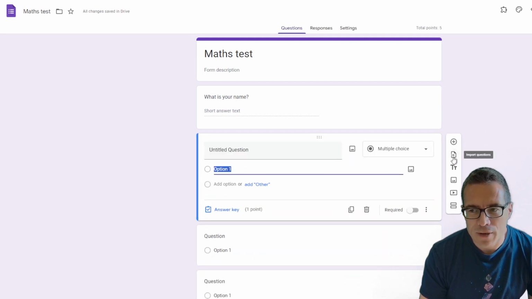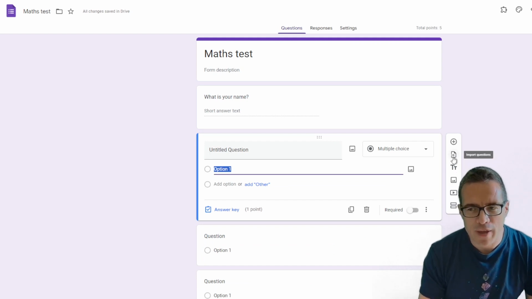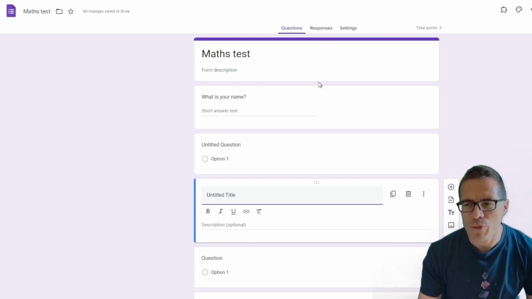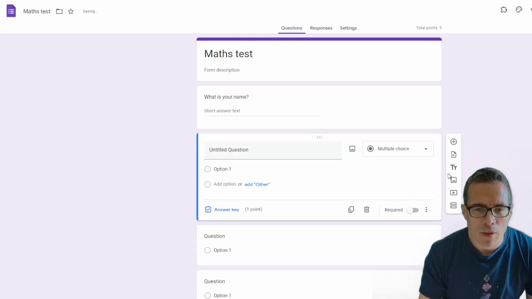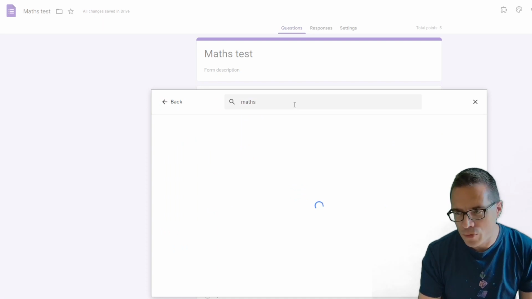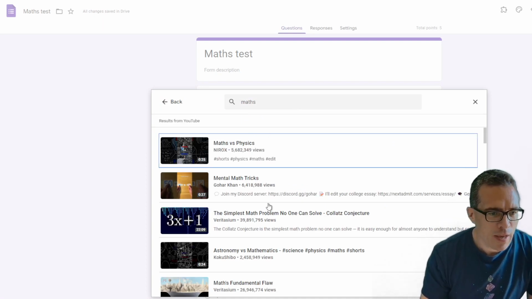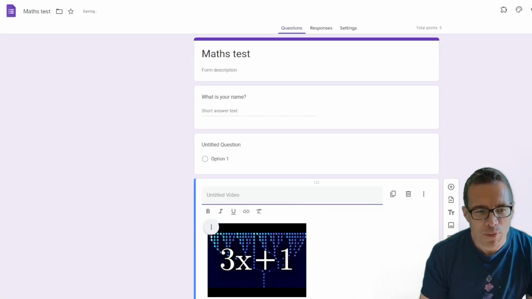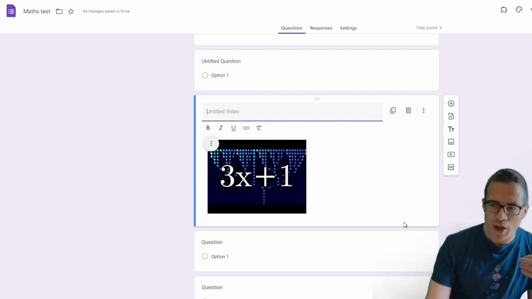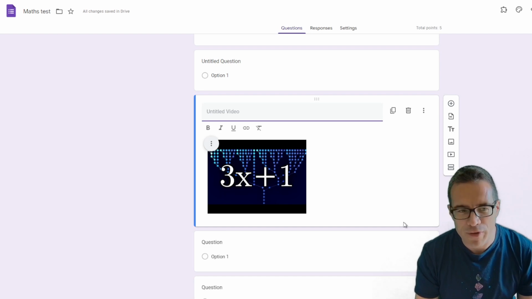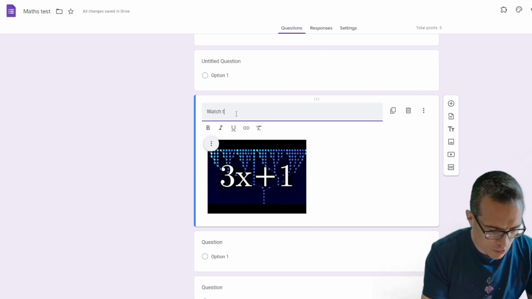It also lets us import from other places. We're not going to cover that. There's titles and descriptions, which is basically a copy of this, so if you want to explain a new section. We've got images and video. So it would literally add in a big block, let's say, from either Google images or from videos. I'm looking for it, I go, find the exact thing. Oh, a Veritasium video, let's put that in. And so that's going to be a video that your students could then watch before answering some questions, potentially about the video. You put in, watch this.